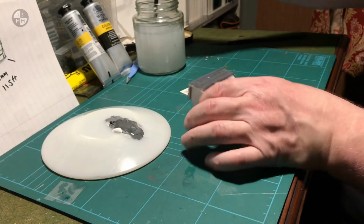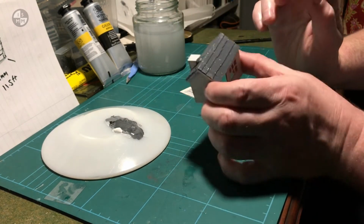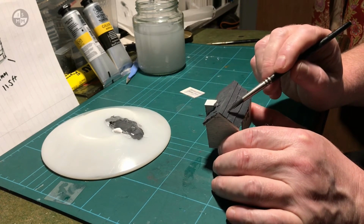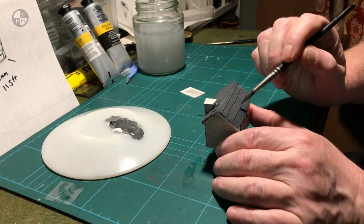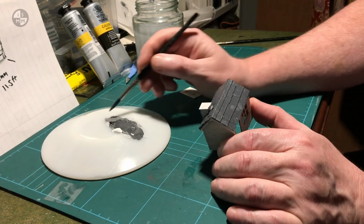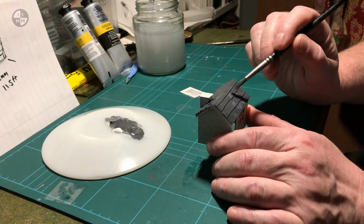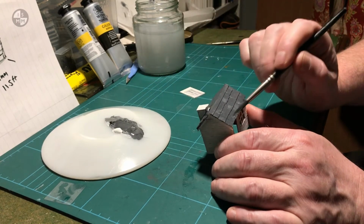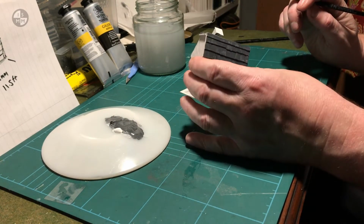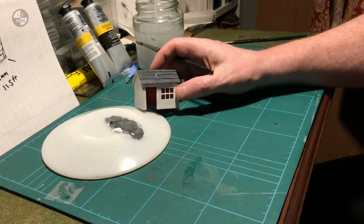And now, what we want to try and achieve is a little bit of difference in the tiles. Brush on a bit of the lighter grey in places, without adding too much of the black in. And as we've got really only the front edge of it that's going to be visible to the viewer, it doesn't really matter so much about the back edge. Okay, and that is the roof done. But for the moment I'll let that dry off, and then we'll try doing the walls.